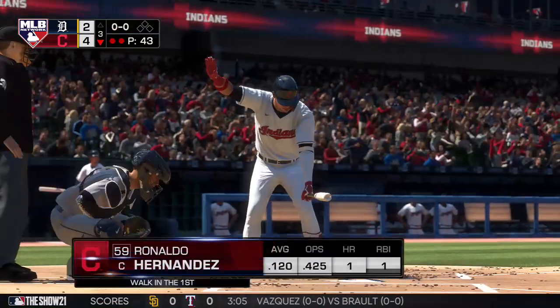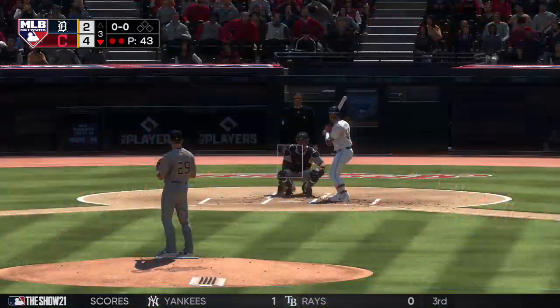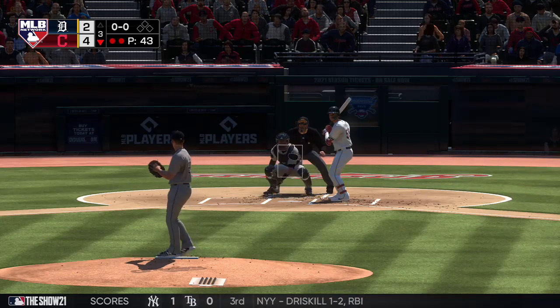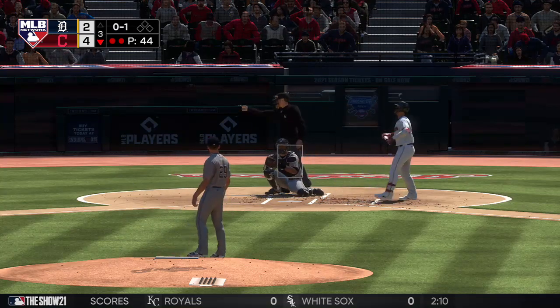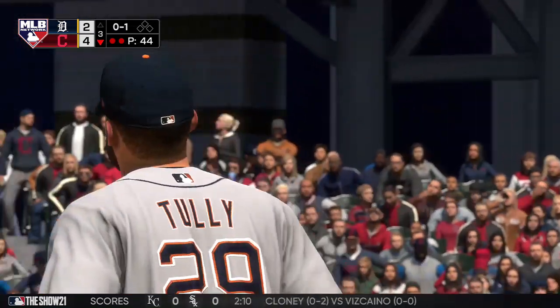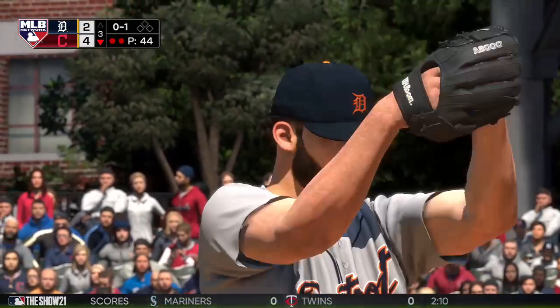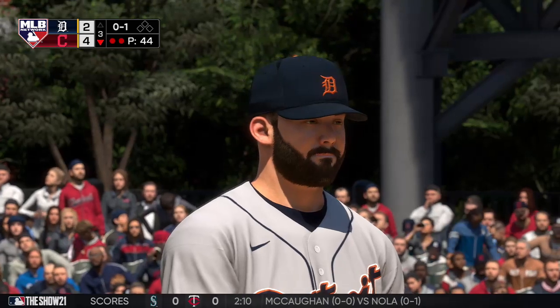Now batting. Stepping in next, Ronaldo Hernandez. He drew a base on balls his first time up. Now here's the pitch. Hey, he's done an amazing job of settling down. 2 innings ago, I thought they were going to run him out of here. But now he's close to posting 2 shutout innings as a response.